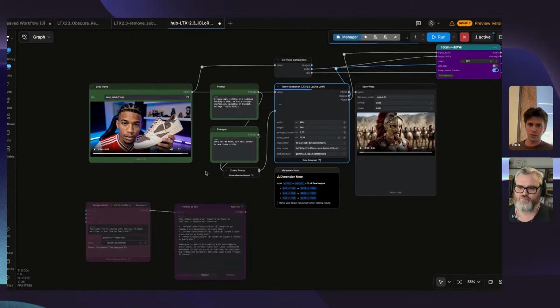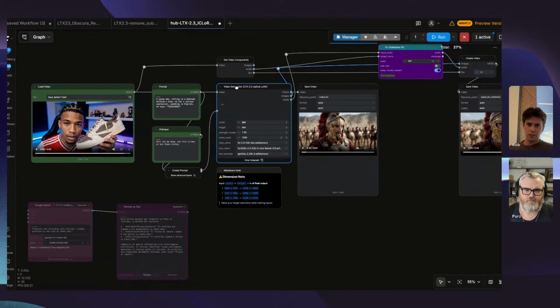The green nodes are for your input. Pretty much it's a LipDubbing workflow. So yeah, the driving video is going to get dubbed over with the text from this prompt input. Right here, we have the bulk of it. This is a subgraph, and pretty much all you have to worry about is right here. Really only the width and height. You want to match that up to the aspect ratio of your driving video.